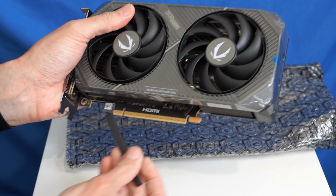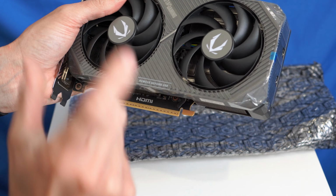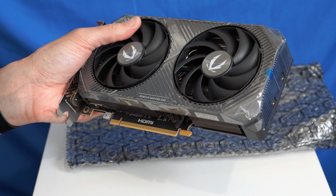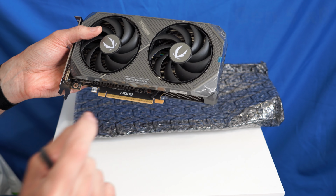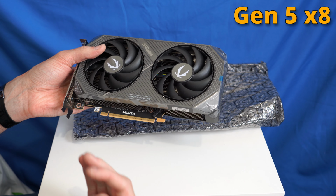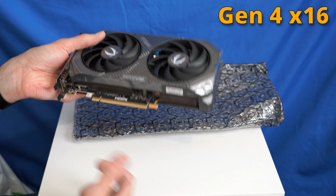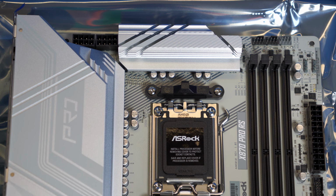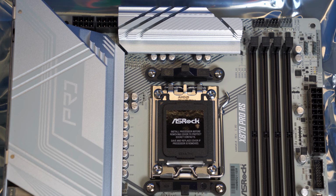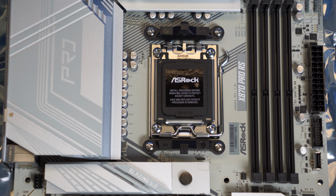You obviously got your PCI Express connector there. This is obviously an X16 connector, but the actual card itself just runs at X8. So PCI Express Gen 5 X8, but actually that supplies the same level of bandwidth as PCI Express Gen 4 X16. So in other words, if you put this in a PCI Express Gen 5 motherboard, you're actually going to get fairly good performance anyway out of this, comparable to the last gen of motherboards and PCI Express and everything else.